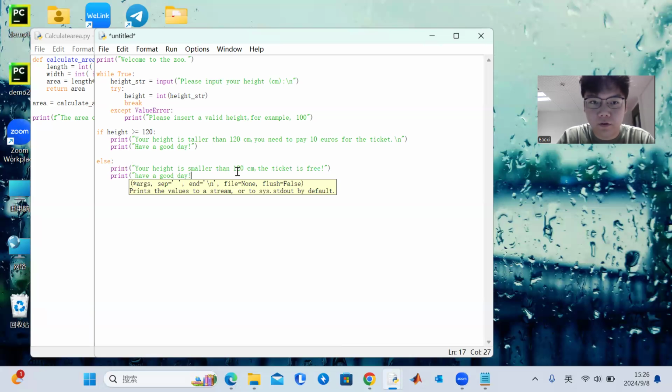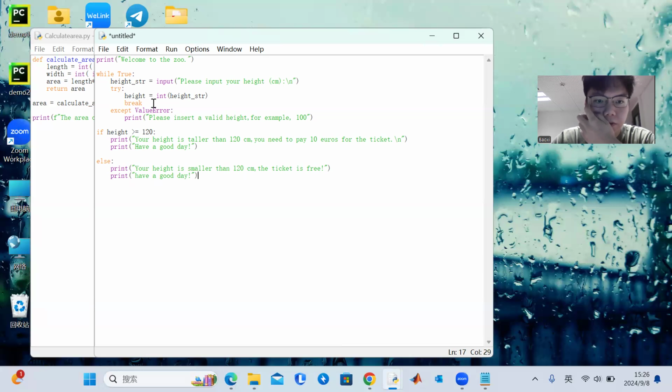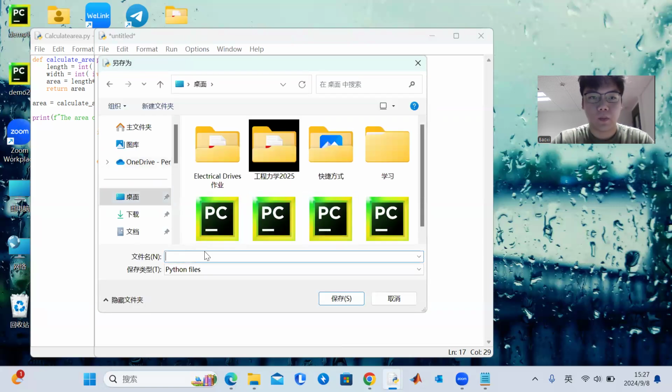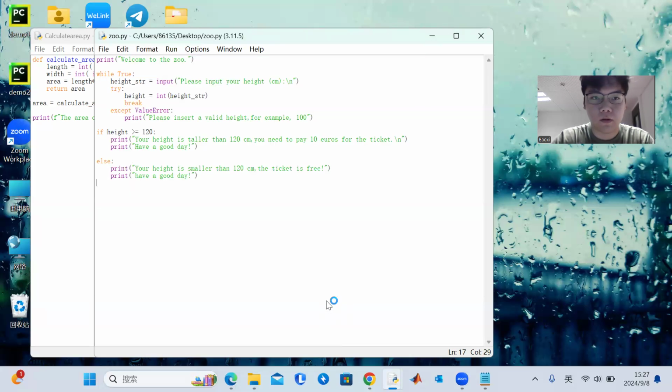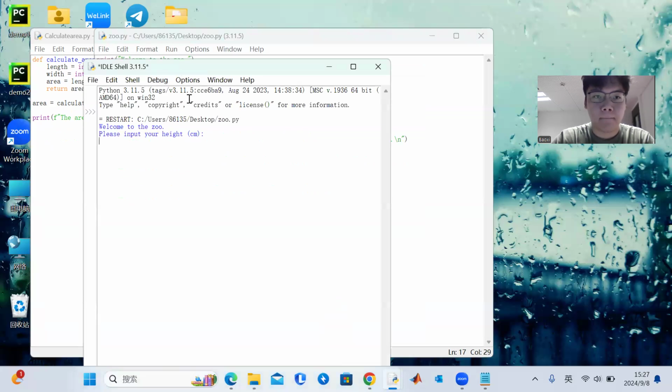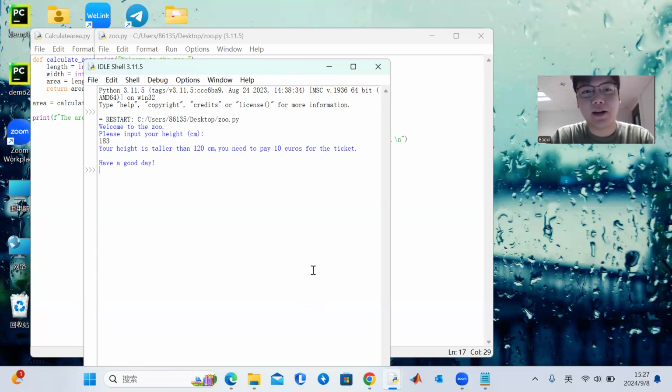So right now this is our function. Let's see if it will work or not. First, let me insert my height, that is 183 centimeters. So let's see. Yeah, I'm an adult, so I need to pay 10 euros for the zoo.